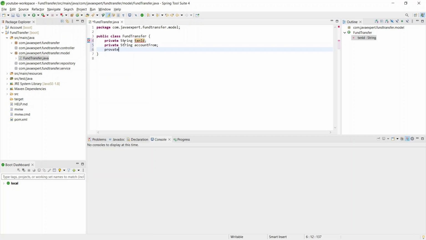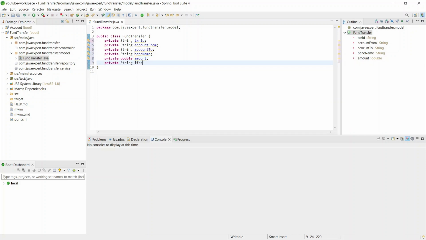From, to, amount. And what else? We'll put IFSC.